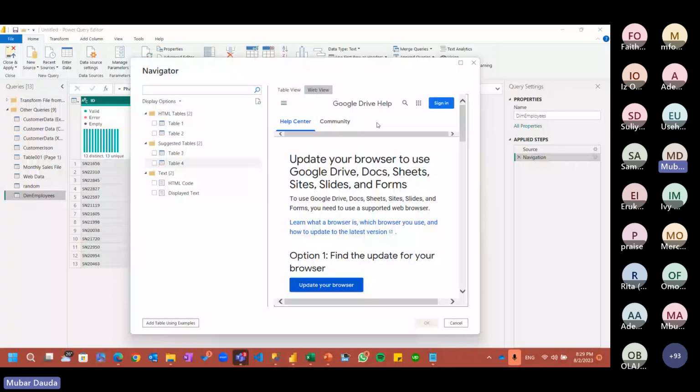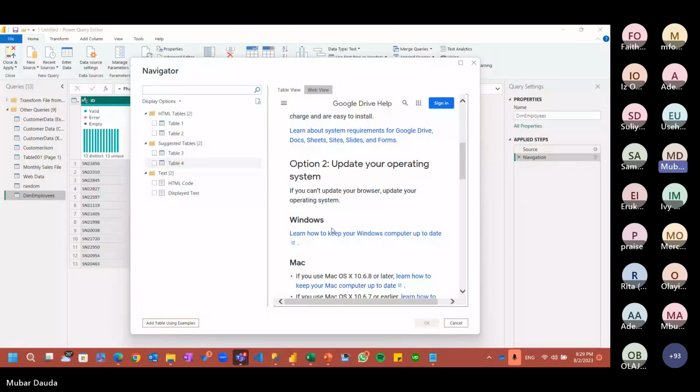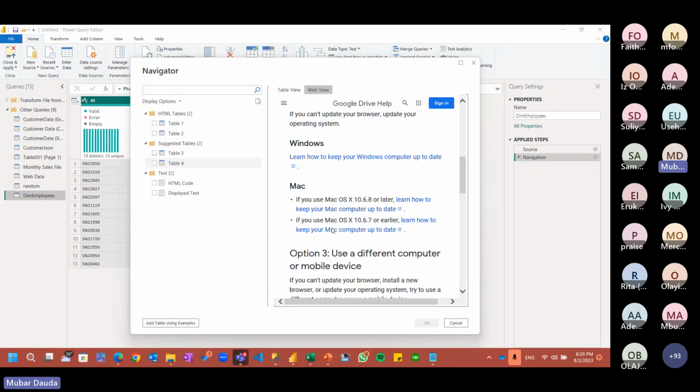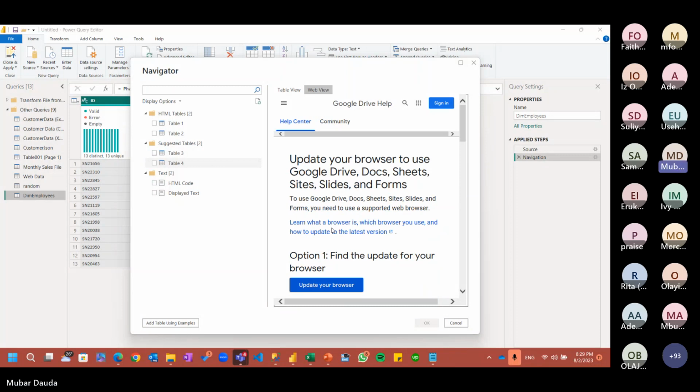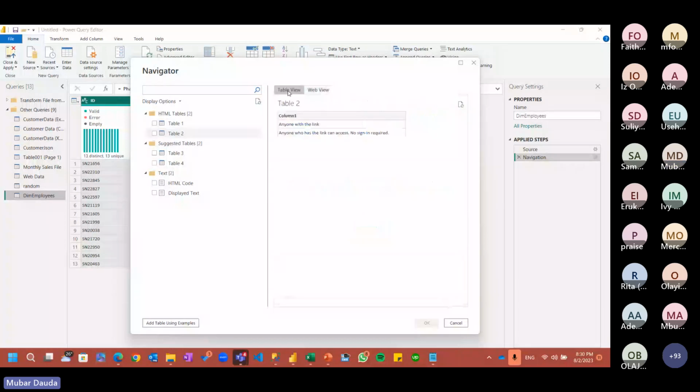Okay, it's asking for my browser updates, signing requirements. So there needs to be an update. I will share a file on how you do that. I'll put some article resources in the resources I'm sending tomorrow.